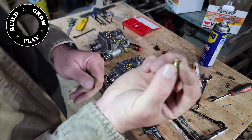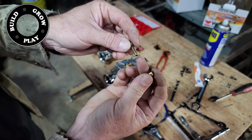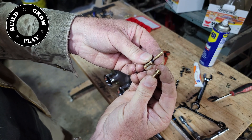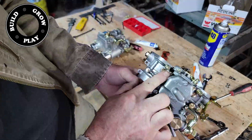I'm sure if people have lathes and all those other fancy things they can do a nicer job, but I simply used a drill bit the same size as the outside diameter of the copper tube and brazed it in, making sure to seal the thread so that we would not have any vacuum leaks.